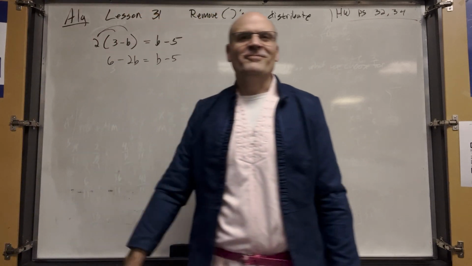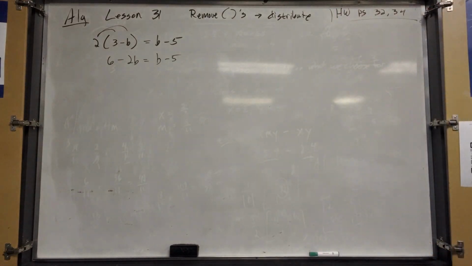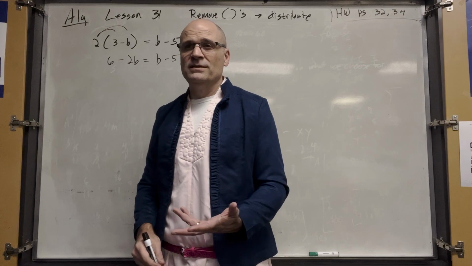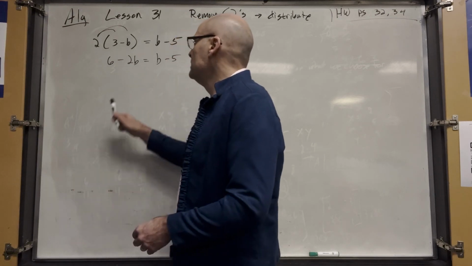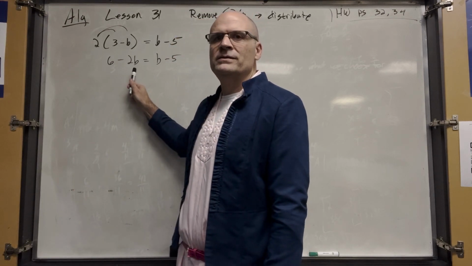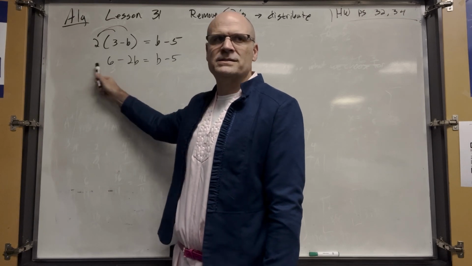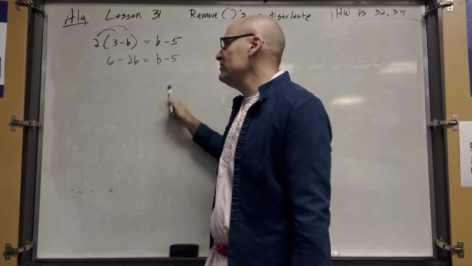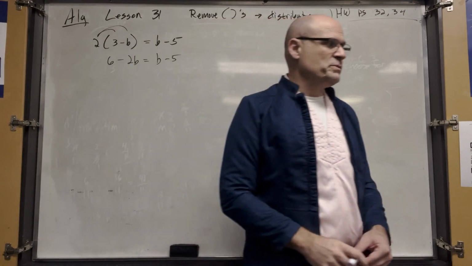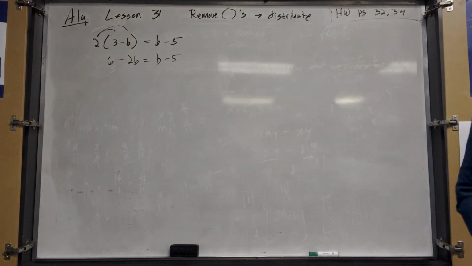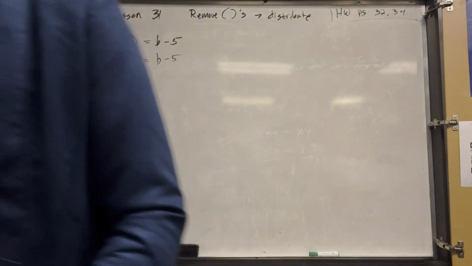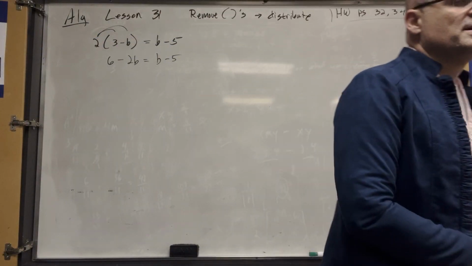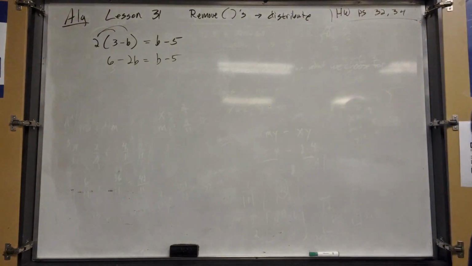Okay, so the first step is to get rid of the parentheses. We got rid of the parentheses. The second part of the first step is to look for like terms on the same side. The 6 can't combine with 2b. There's no other constants. There's no other b's on this side. So you're done. Over here, there's no other b's on this side or 5s. So you're done. So you're finished with step 1. Then you go to the blue step. Step 2, where you have variables on both sides. In this case, you have variables on both sides. So what do you do if you have variables on both sides?